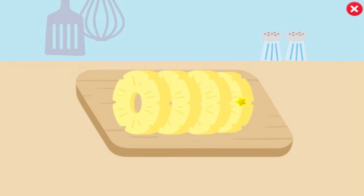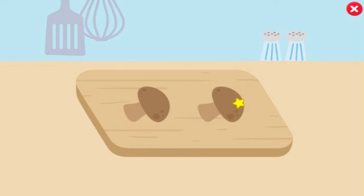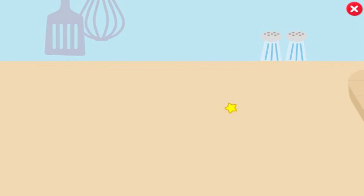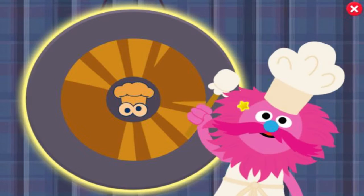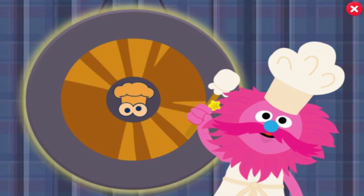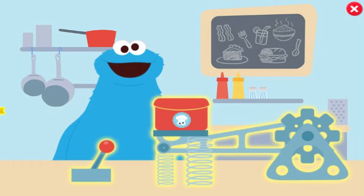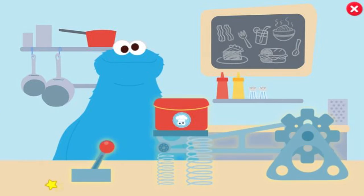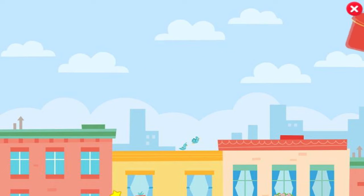Cowabunga! Next, chop mushrooms. Chop, chop, chop. Choppity, chop, chop. Then I'll put it into the oven to bake. Gong time. Go ahead. Click to gong the gong. It's ready. Now it's time to send to Oscar. Launch the catapult. Oscar, it's pizza time!